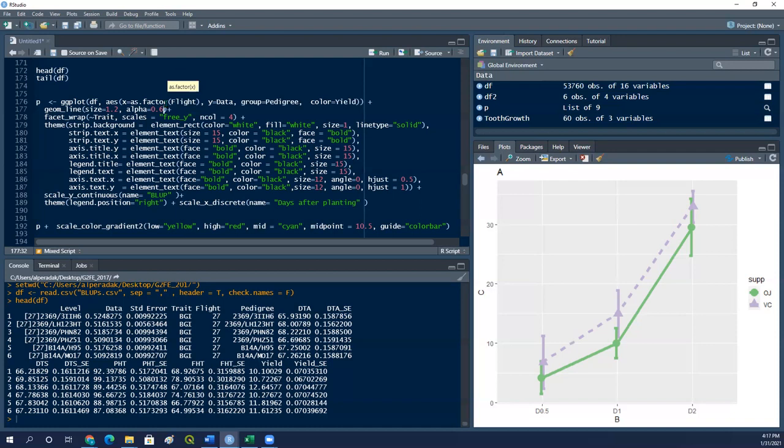And I just put 0.6 since I have a huge number of individuals. So in this case, in order to inhibit the overlap, I just wanted to use 0.6. This is one of the tricks you can use if you have big data.